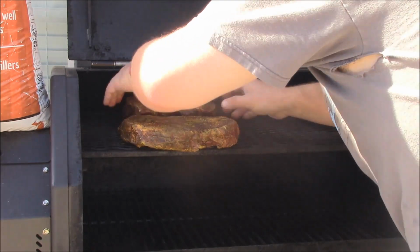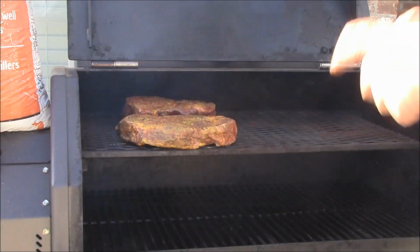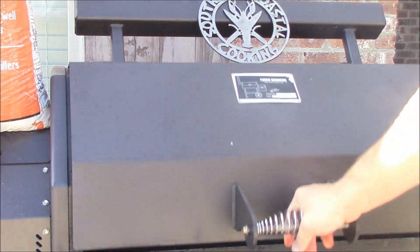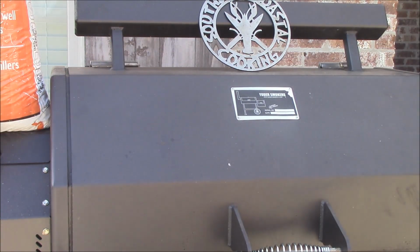There we go. Step back a little bit. That's enough room right there. I'm gonna close this sucker down, y'all. We'll just let this smoke roll for a few hours. It's gonna be real good.